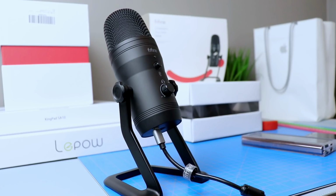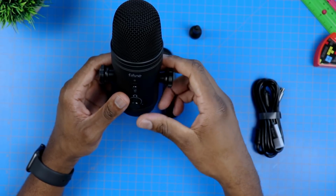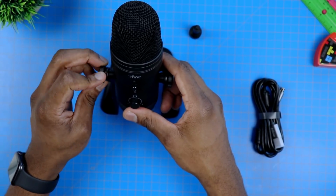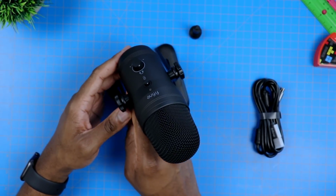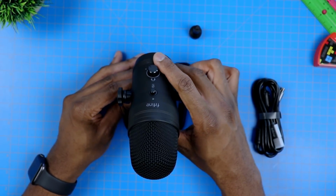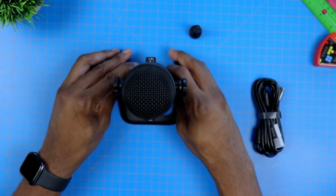So for face-to-face interviews, this would be what you want to use because the microphone is picking up the sound coming from the front and also from the back. So from across, the person across from you that you'll be interviewing, the microphone will pick up the sound coming from that direction also. Now, even though I'm just now recording this sound for the video itself, I've actually already checked the sound. I've played with the microphone already, and the sound has been incredible. It's been very, very good. So far, I'm very impressed.